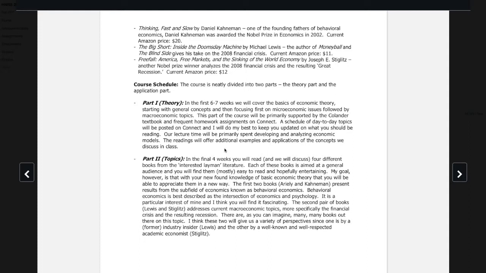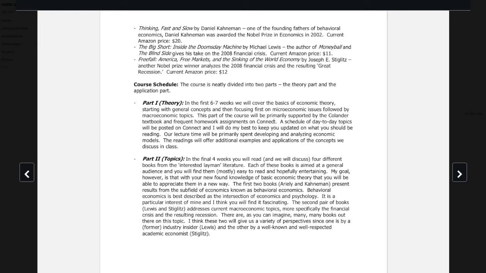You will supplement my lectures with your reading in Colander. In some courses, you can either read the book or go to lecture. That won't really work here. There will be things that we'll cover in class and examples that we'll do that won't show up in Colander that will be helpful. And then there will be many things that Colander will discuss that you will do homework questions on that won't be in my lectures. That's just the nature of the beast.